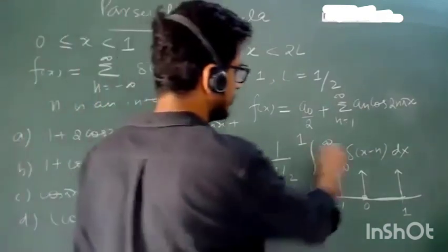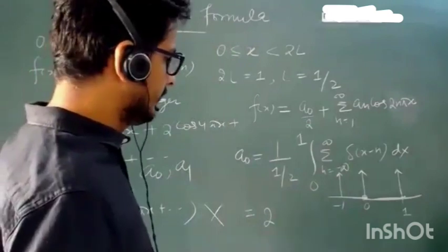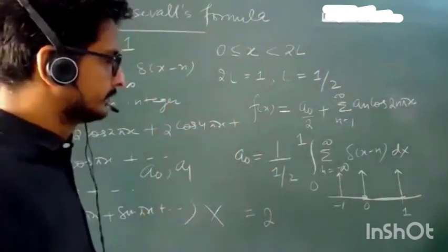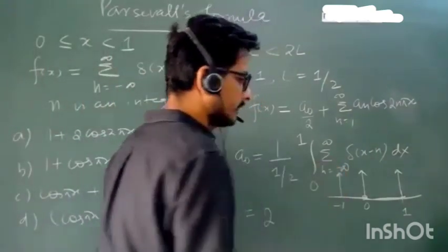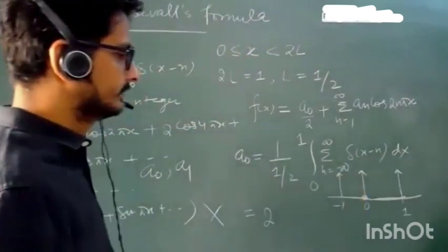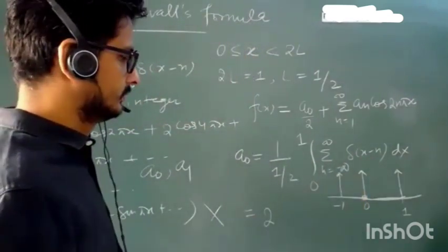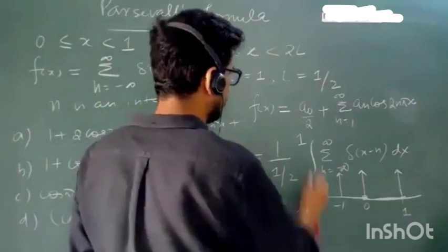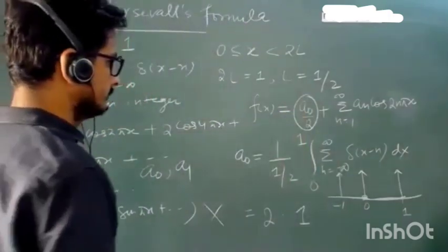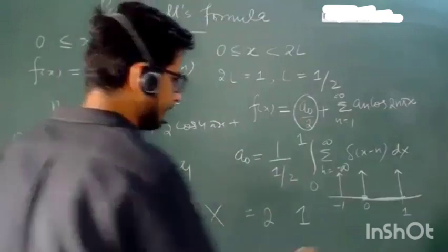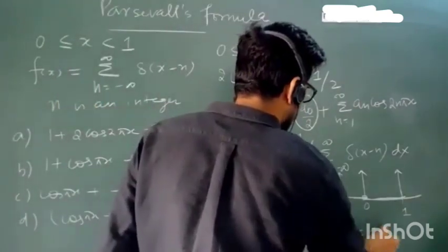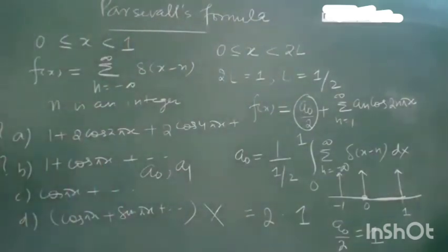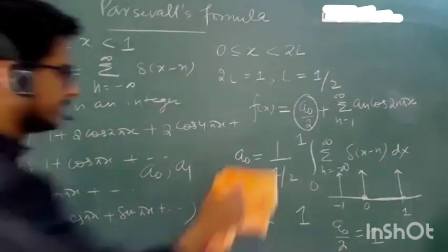The limit here is from 0 to 1. So what we will get? As this integration, what we will get? You can keep this summation outside and just take the integration. One, sir. So 1 we will get, and what will be the value of first term now? A naught by 2. A naught by 2 की वैल्यू क्या होगी? 1. So please see here. ये भी हो सकता है और ये भी हो सकता है. अब जरा दूसरी वैल्यू ऐसे ही कैलकुलेट करो जल्दी से.